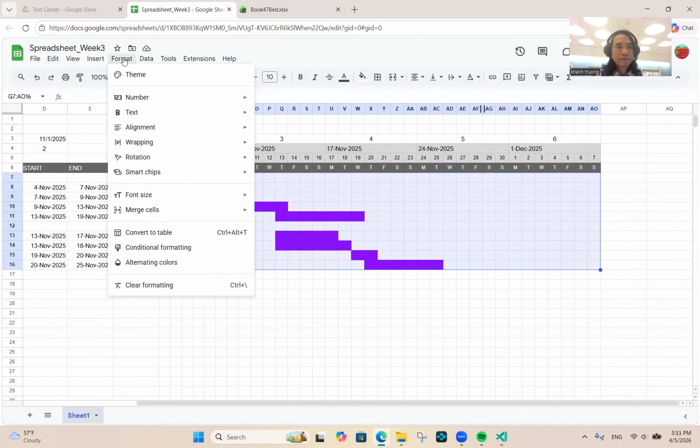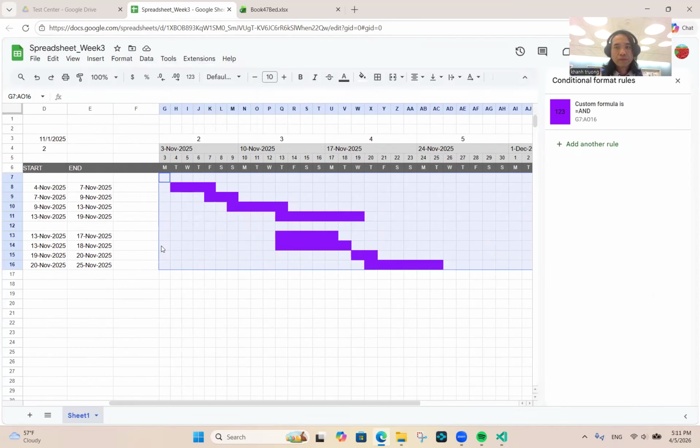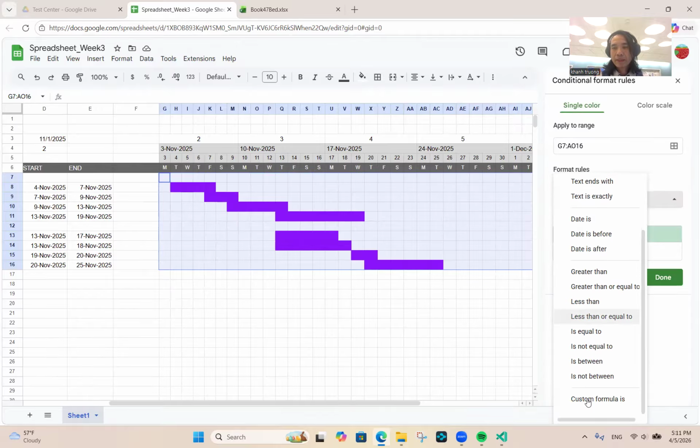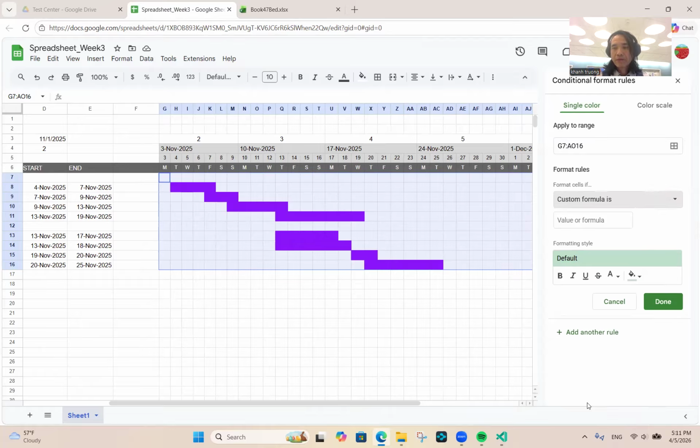Conditional formatting. Right? Add another rule. Okay. Empty custom formulas. Then you're going to do this one right here, of formulas.